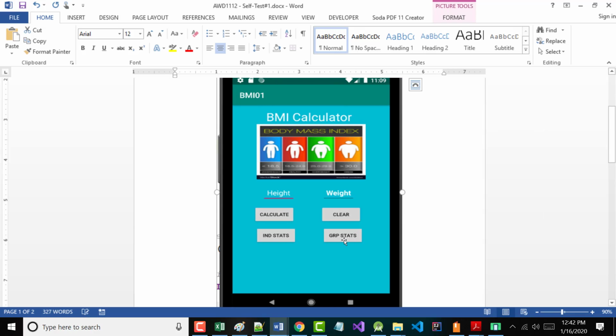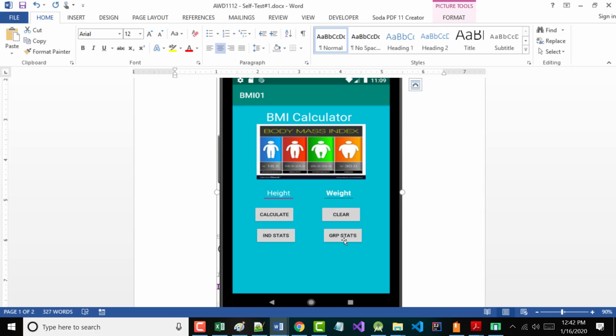Again, I think you can all tell this. That's a text view, and that's the title. That's an image view. That right there is an edit text, and that right there is an edit text.